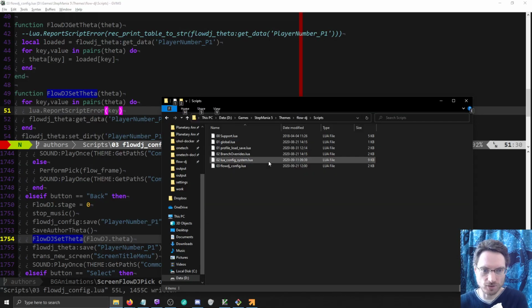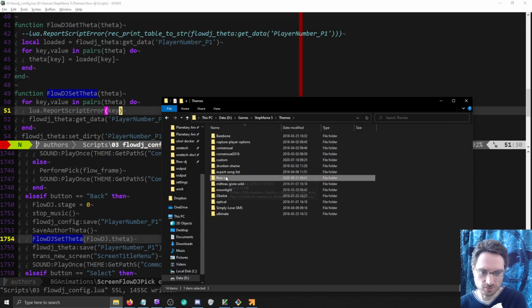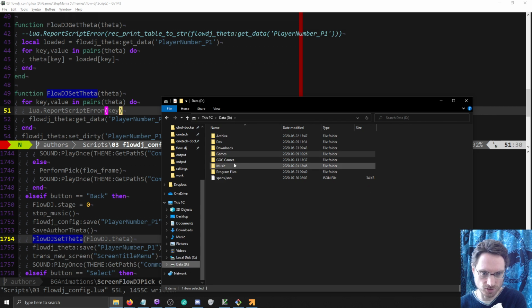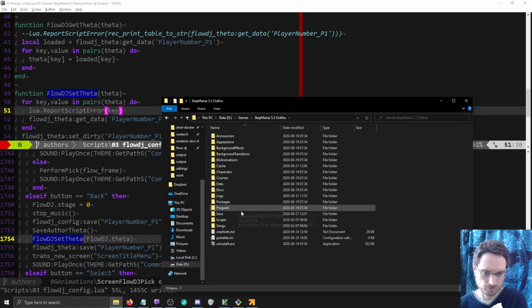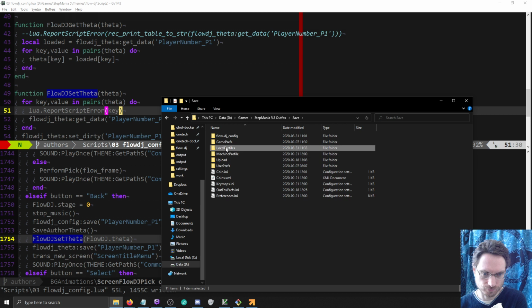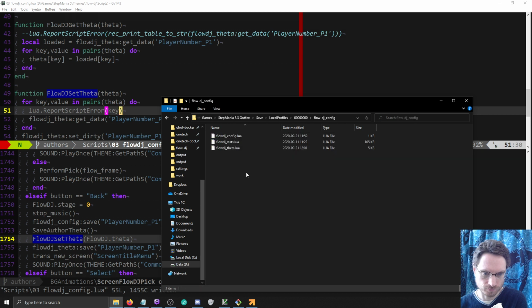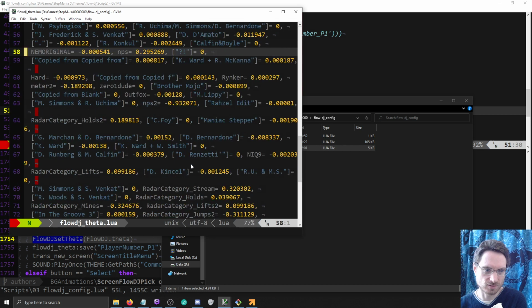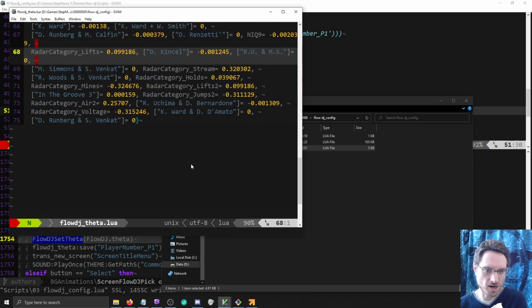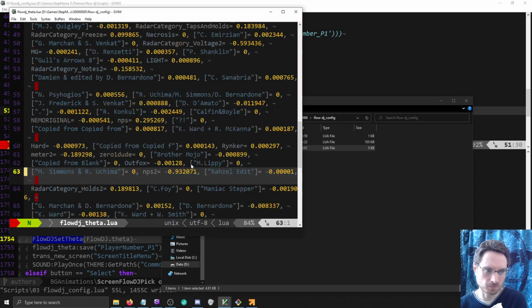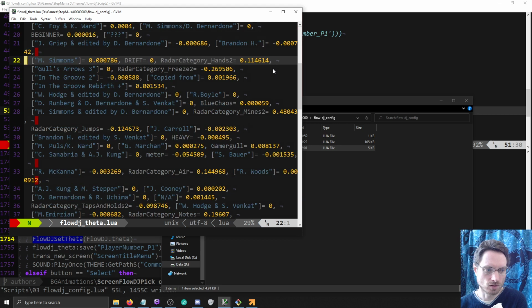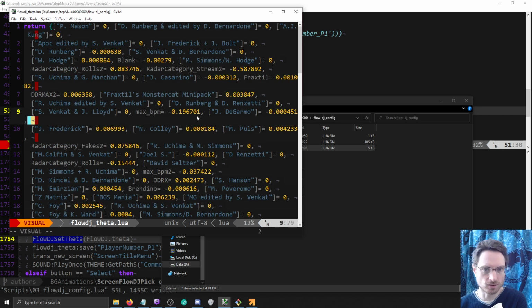Is it possible that we're not hitting the right profile? No, now we're back to save folder. Now it's 5 kilobytes. Okay. I didn't think I actually changed anything here, but it's still including the old stuff.